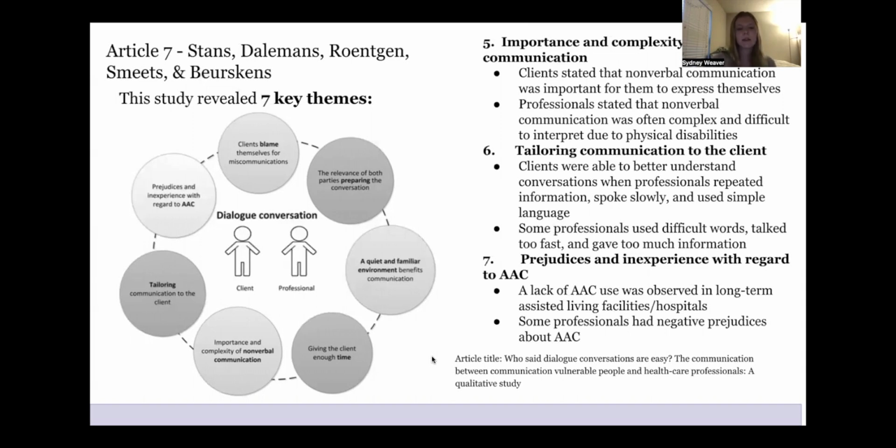Clients stated that they use a lot of nonverbal communication to express themselves. However, professionals stated that nonverbal communication was often complex to understand due to a lot of these patients' physical disabilities. They couldn't quite read their nonverbal communication. Clients appreciated when professionals repeated information, spoke slowly, and used simple language, and found that they often used difficult words, talked too fast, and gave too much information. And then they also found that there was a lack of AAC used in these long-term facilities, and a lot of professionals had negative attitudes about AAC and felt that it wasn't that important.